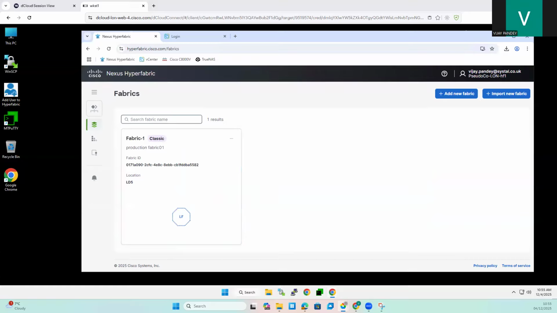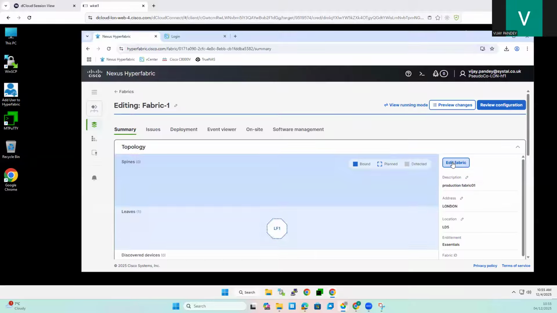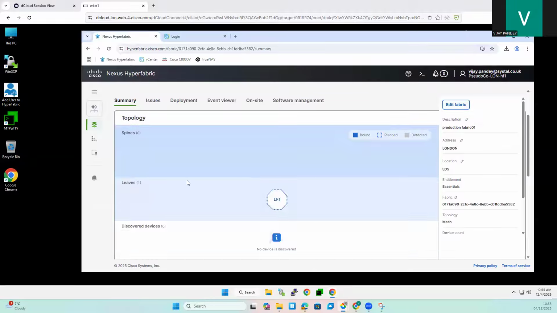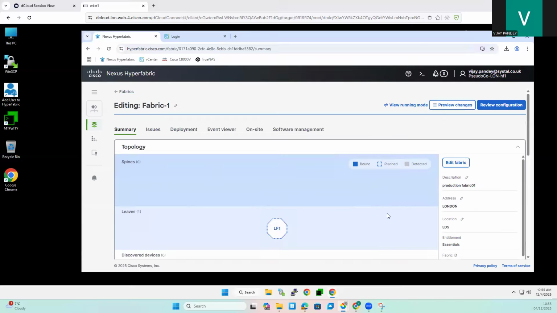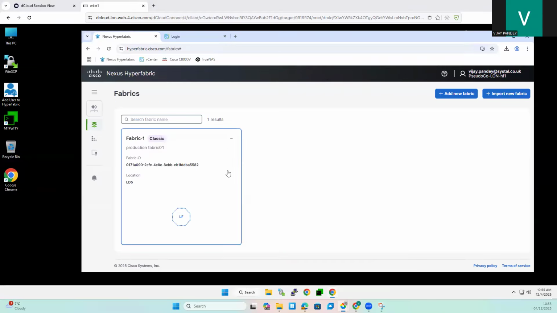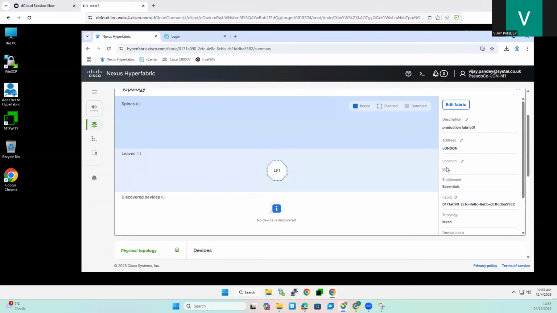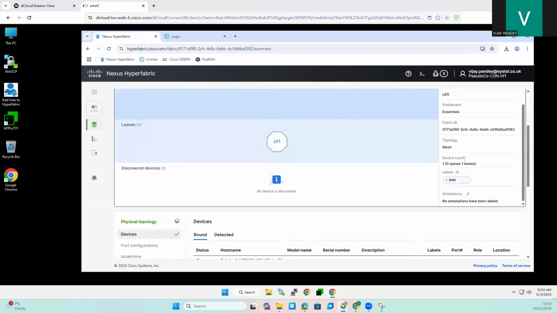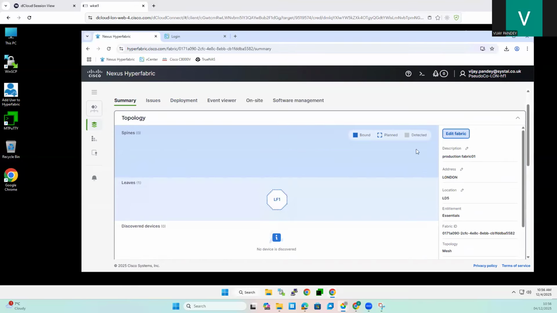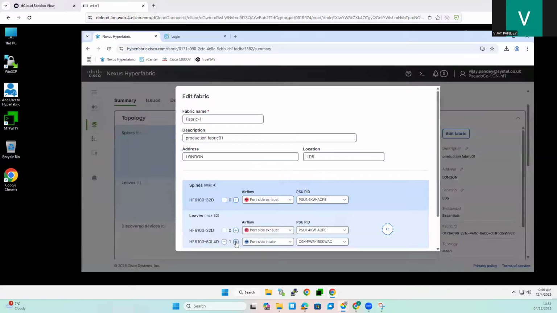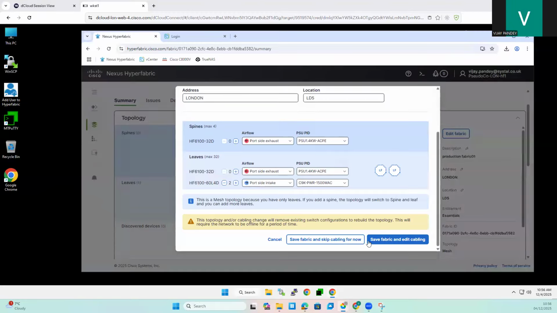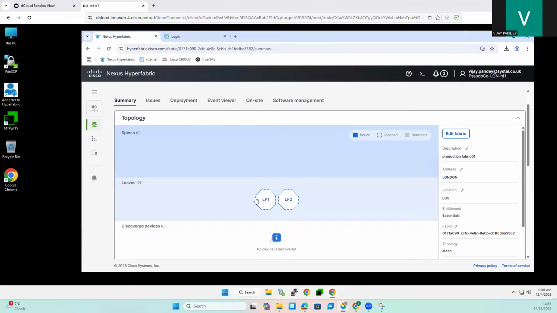Once you're done with this configuration, click on the fabric. Okay. Then you will see that, okay, I think I did not mention two, or just mentioned one. Just give me a second. I think I did something wrong. I think device count must be more than one. It should be two. Yeah, it should be two. Two leaf switches. Then I have two leaf switches.